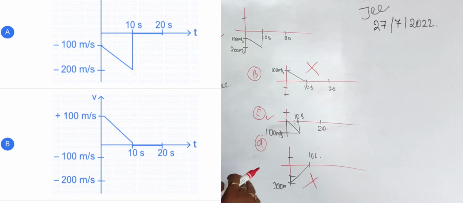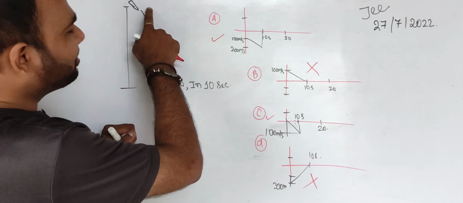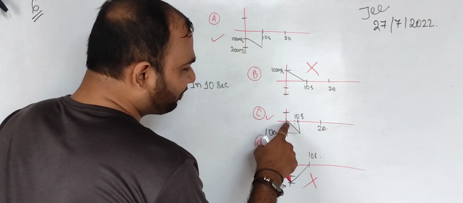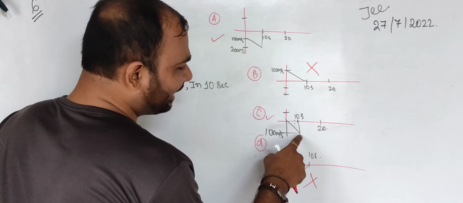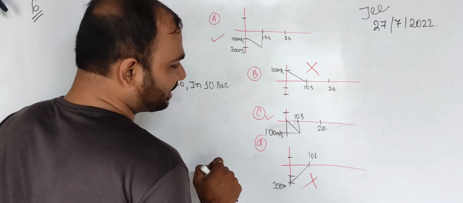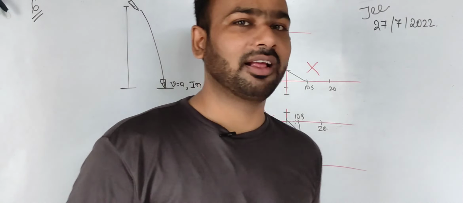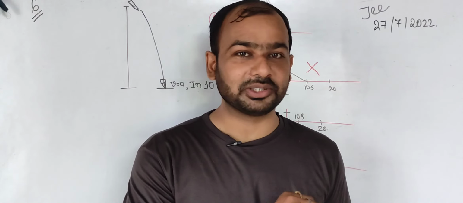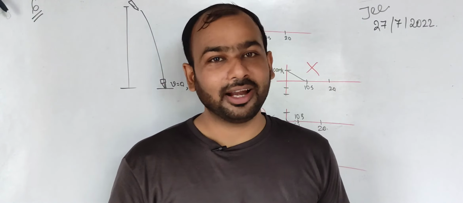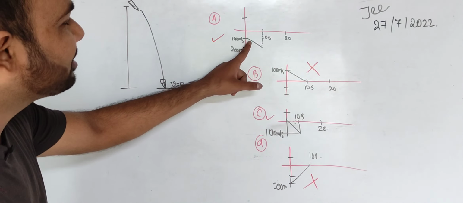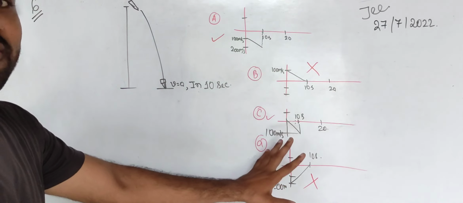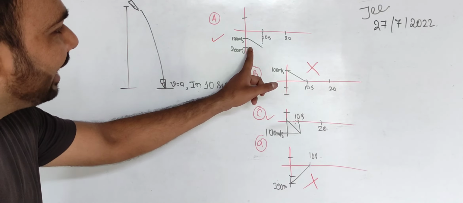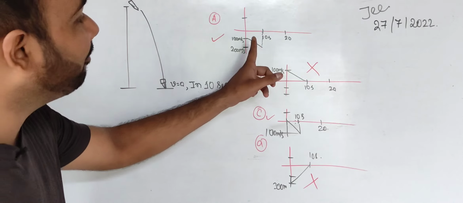I find in one graph that at t equal to 0, the initial velocity was 100 meter per second. In another, at t equal to 0 it is 0, and after 10 seconds it comes to rest. This was not the question. The bullet was fired with the initial velocity 100 meter per second, so at t equal to 0 the velocity will be 100. So the initial velocity is 100 and negative in sign in this graph, and it indicates that after 10 seconds, it hits the ground with 200 meter per second.